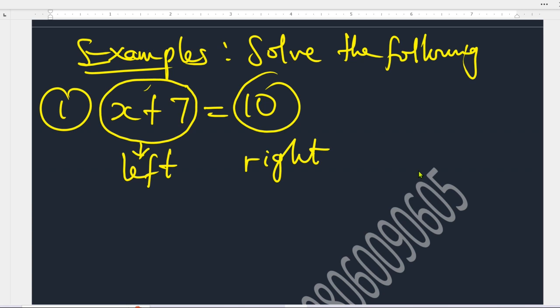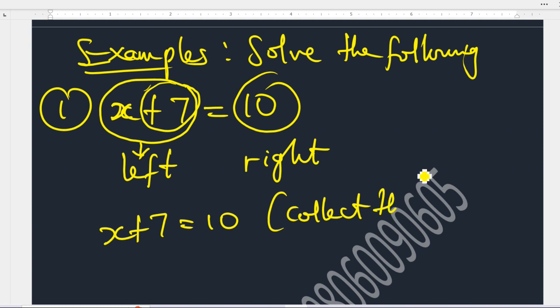So, how do we find the value of x? I know right now you will tell me, oh, the answer is 3. Yes, so how can you get 3 using 7 and 10? Since we have 7 here, what we'll do is to collect the like terms. Let's rewrite x plus 7 equals 10. So in the brackets, I will say collect the like terms, all right? That is terms that look alike. So the terms that look alike in this equation are 7 and 10.